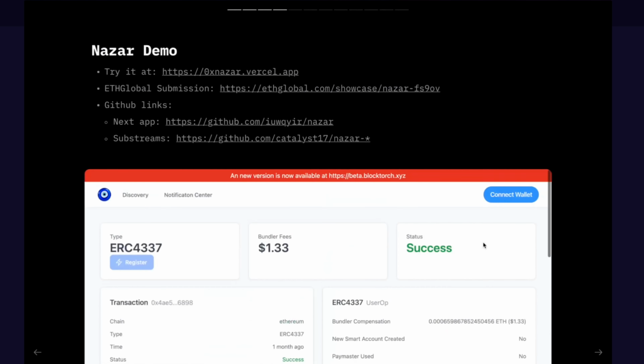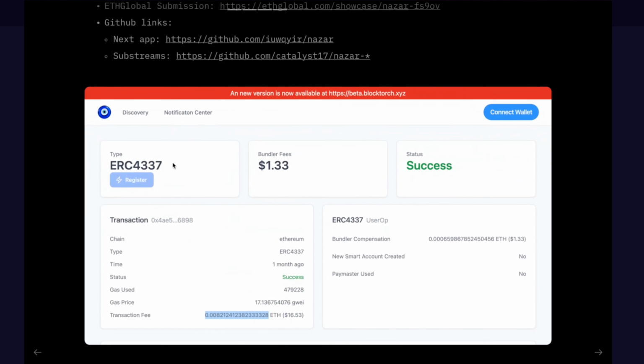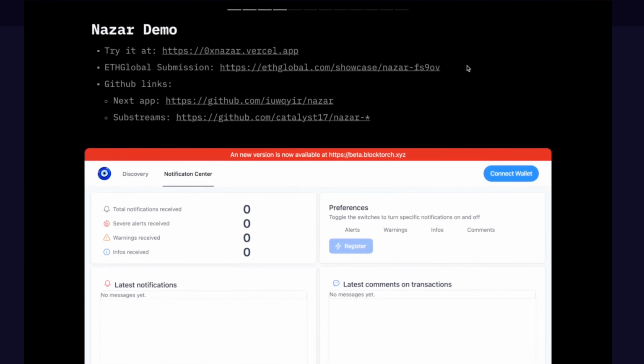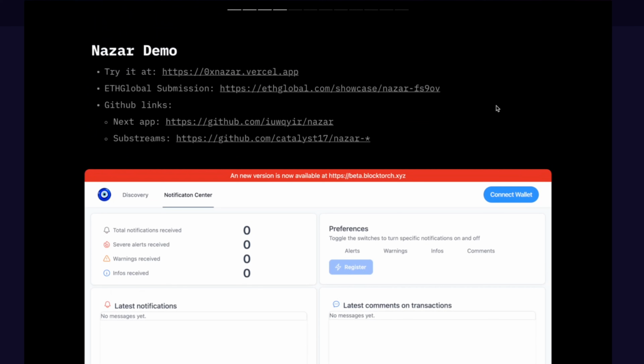In addition to that, we did something using WalletConnect, where you can subscribe to transactions and have a notification center that tells you that you subscribed to get similar transactions to that one. So if it's a malicious transaction, as I said as an example, then you get a notification and you know that other transactions similar to it happened, and you can go and look at them. This was the hack that we did and it worked well.